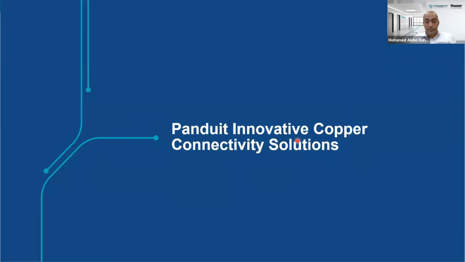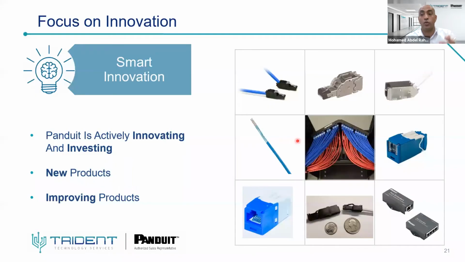So now let's jump to some innovations from Panduit. Let's talk about Panduit innovations. As we mentioned at the beginning of the presentation, Panduit is mainly focused on innovation, actively investing in new products. At Panduit, we had the first toolless jack in the market in 2005. Also, we pioneered the 28 AWG patch cord, as we will see, the Matrix cable, or foiled cable, or discontinuous metallic foil cable. It is an innovation from Panduit.